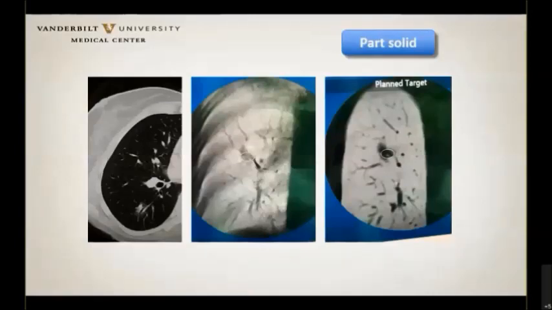But you can see, for instance, here with a subsolid opacity, so mixed solid and subsolid and ground glass opacity. Here's a coronal CT view. You can see the lesion pretty well. And here's the corresponding digital tomosynthesis image. You can see the vasculature is also pretty similar to what you have with your coronal CT view. And that's been kind of the rule that we've seen, these lesions fairly successfully with digital tomosynthesis.